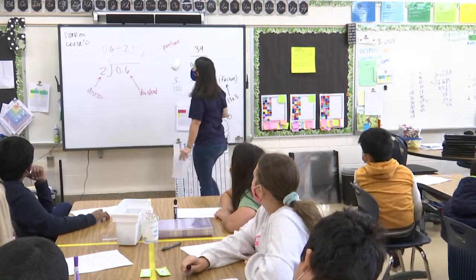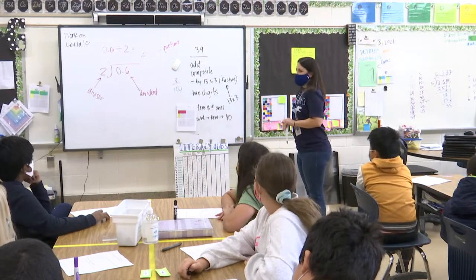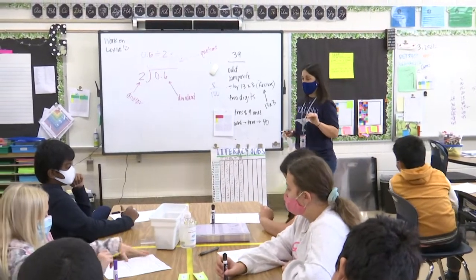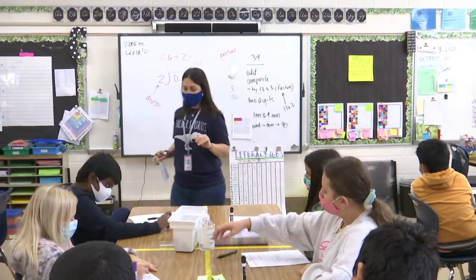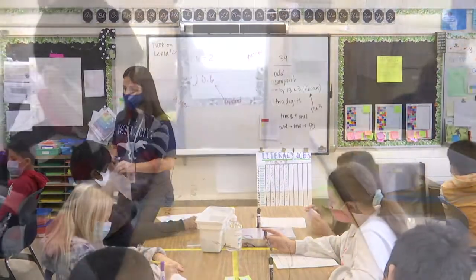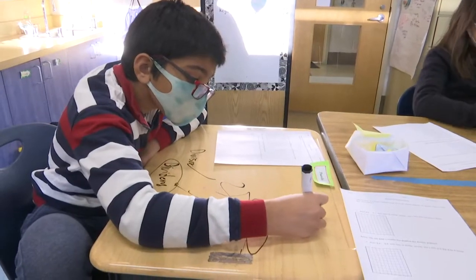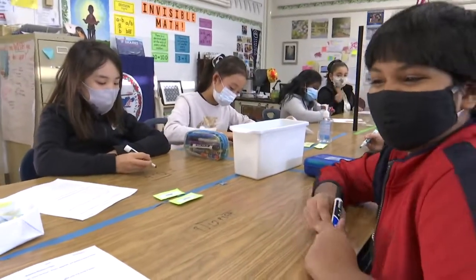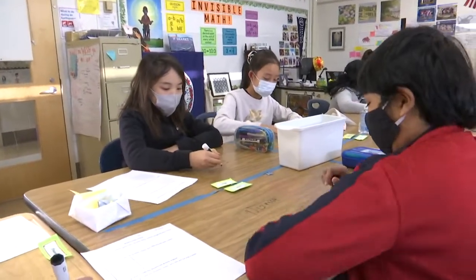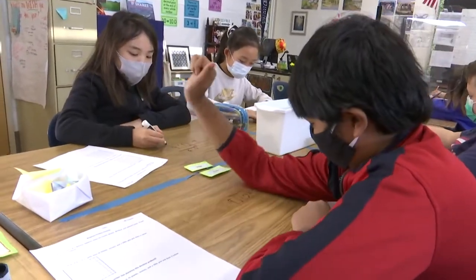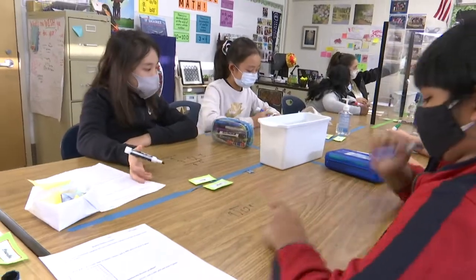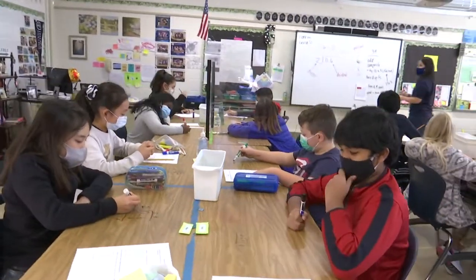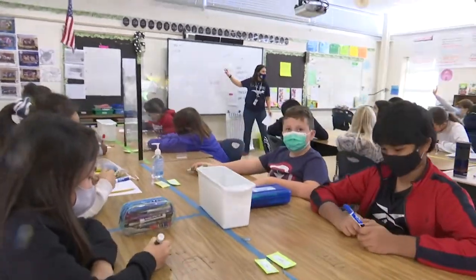T-I-E-N-T. All right, cool. So, step 1, write your own equation right there, okay? And go ahead and label it. Okay. Does it have to be with decimals? No, it doesn't have to be with decimals. I want to make sure you know the parts of the division problem, okay? You can use it. You can also use this one. If you cannot think of anything else, you can use this one, okay?